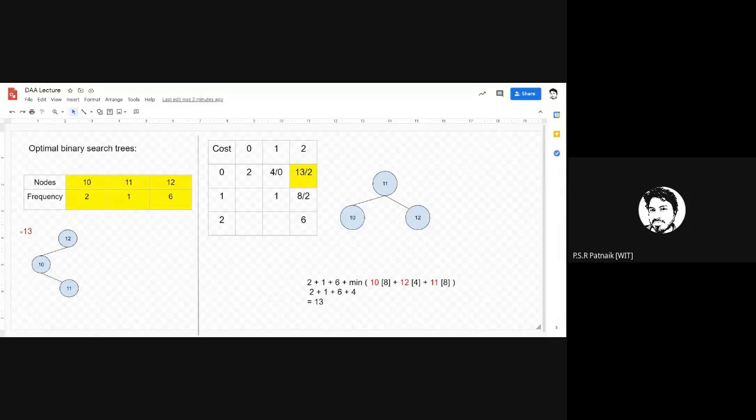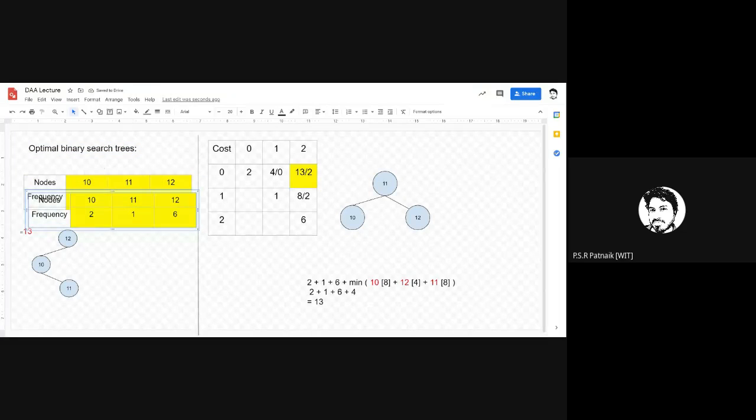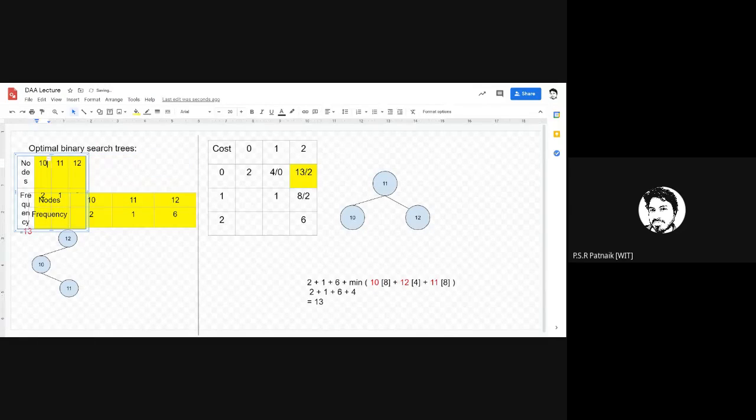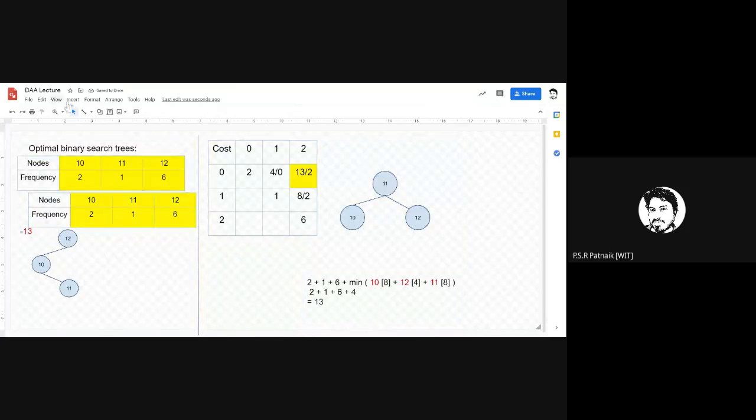Or what we can do is we can take one more problem. Let's say we take another problem here. Let me make a space for another problem here.